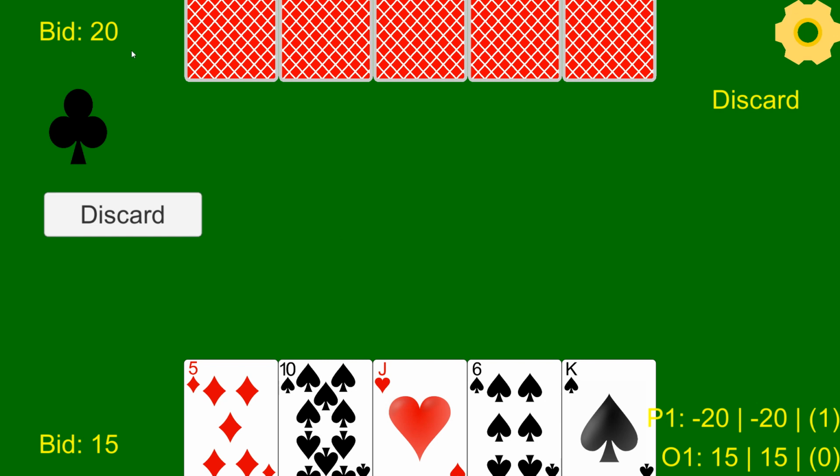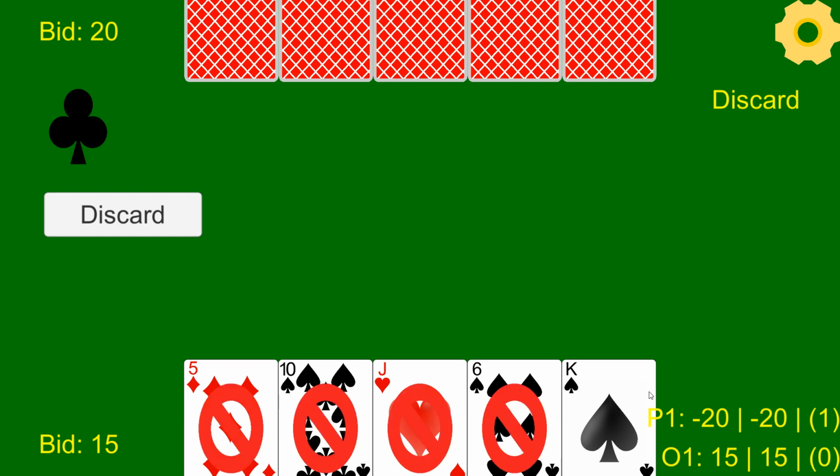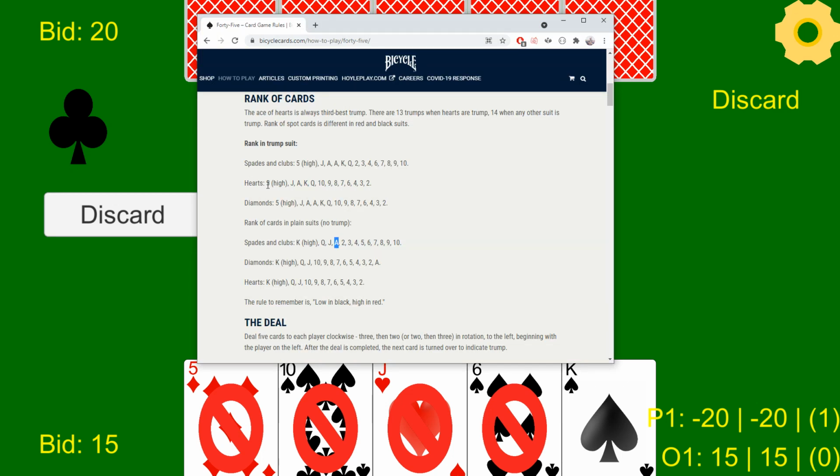So I bid and I got outbid. My opponent just outbid me and then they selected clubs. And now I can only discard 4 cards. I can't discard this last one. This is a Merrimack Valley rule, so I'm just going to discard this and I'm going to keep my strongest offsuit trump card. So if we go back to the rankings again, we can see that this is my highest offsuit rank card.